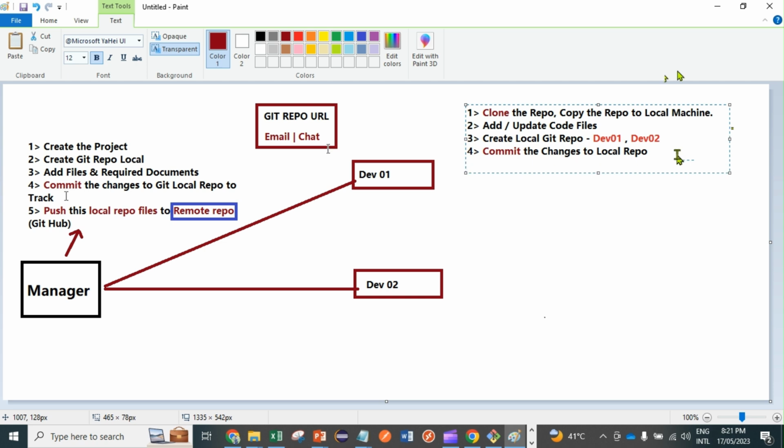And then after committing, they will push their code, push the codes or changes or code files, whatever modification they have made or new file added, to the respective branch, right? Respective branch, similar to the local repository, they will have a remote repository like dev 1, dev 2, okay guys?